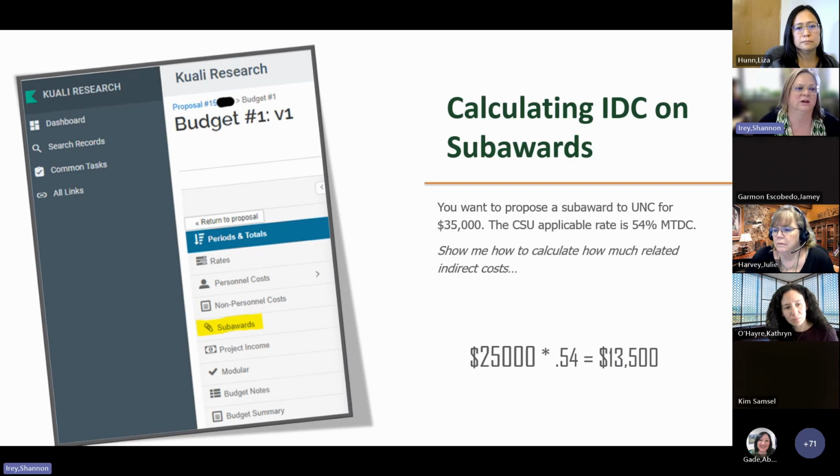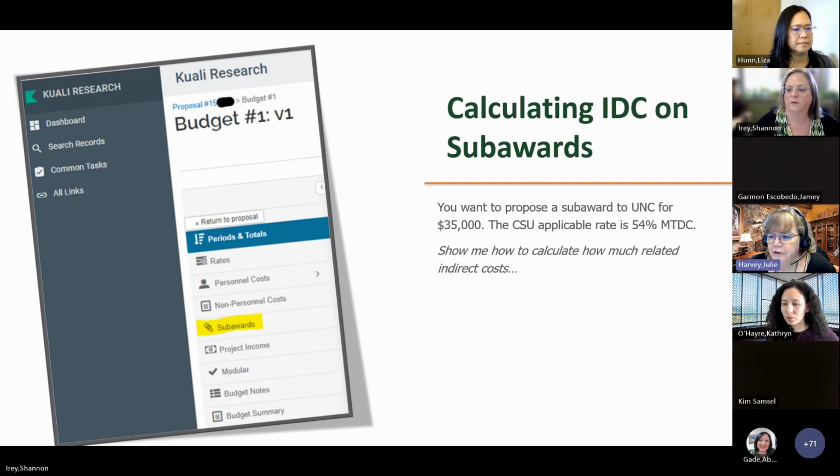It said, Jenny, you want to propose a subaward to UNC. So I'm assuming that UNC is a subaward. That's how I was reading it. Oh yeah, I should probably say with UNC. But as we can see, there's going to be a considerable difference between what we're going to be calculating as indirect costs when it goes up to potentially 50,000. So again, we don't know that yet. So Jenny says if CSU is a sub to UNC, we would charge 54%.